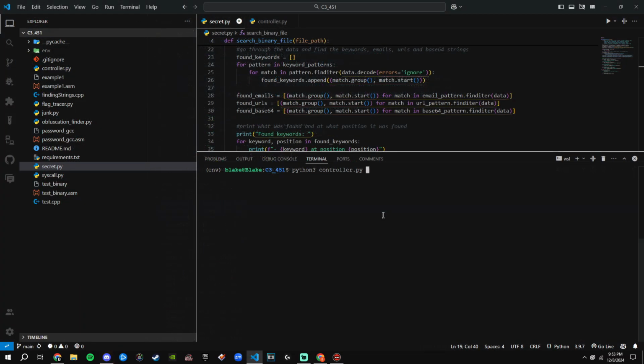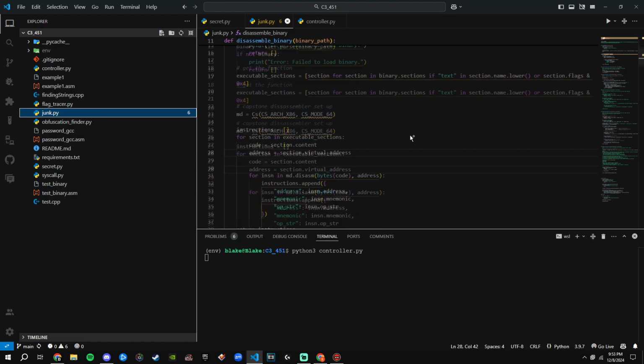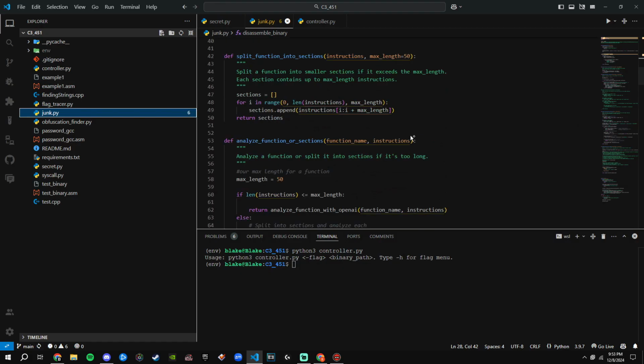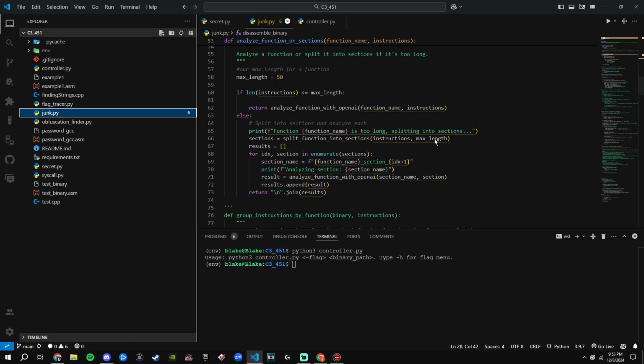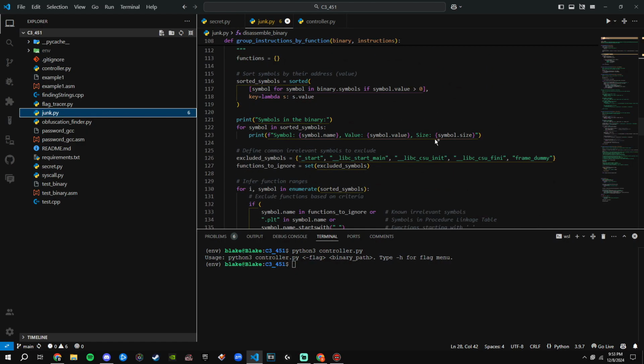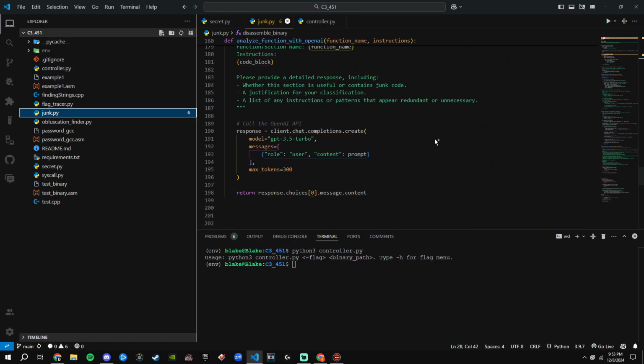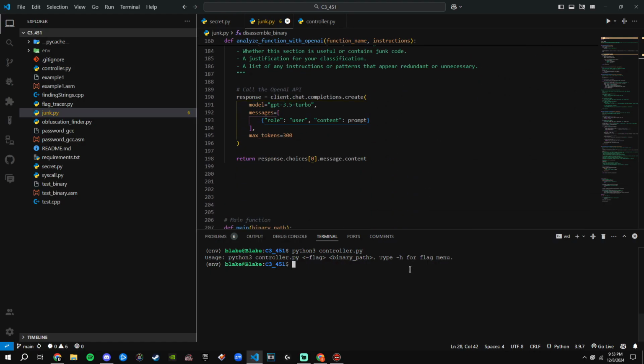Okay, junk.py is a script that is designed to first disassemble the binary and then identify junk code. These are the parts of the code that serve no meaningful purpose and are used to obfuscate and take away from the actual behavior. Firstly, it uses LIEF to parse the binaries and Capstone to disassemble those sections into assembly instructions. Then we utilize OpenAI to take those instructions, grouped as functions, and classify them as useful or junk based on certain patterns or redundancies. It focuses mainly on user-defined logic instead of boilerplate functions, and it's able to provide us with meaningful insight into which functions are useful and which are junk.